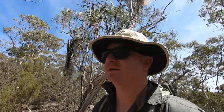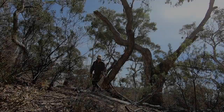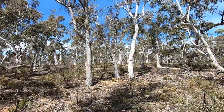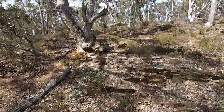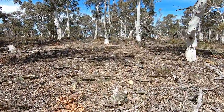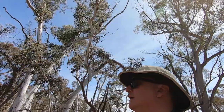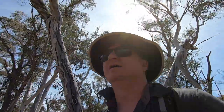There's a little breeze which is quite nice, but this is the warmest it's been for probably six months. This is very pleasant walking. I love it when there's no undergrowth. There's my car just poking through the trees - thought I still had a bit further to go, so that's a nice bonus.